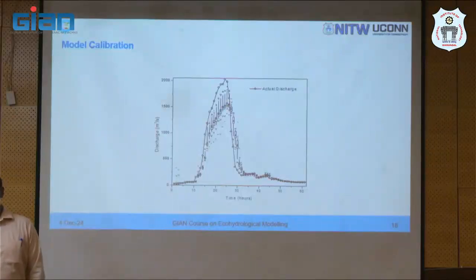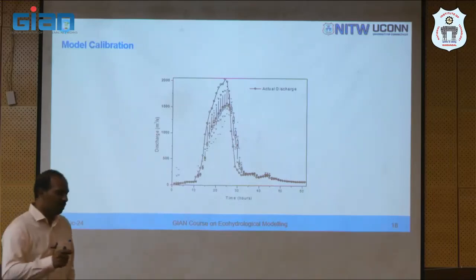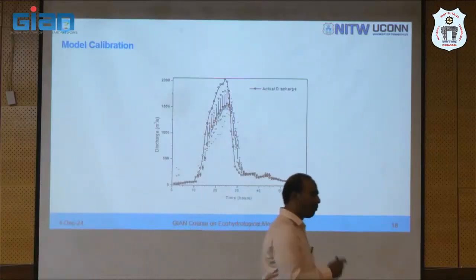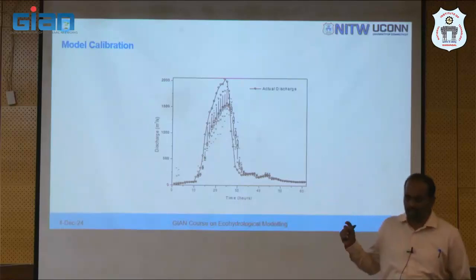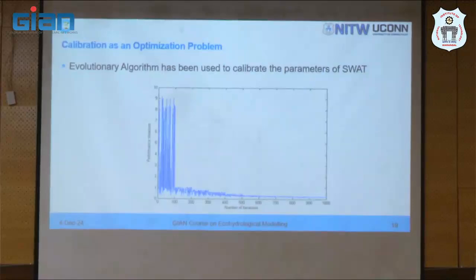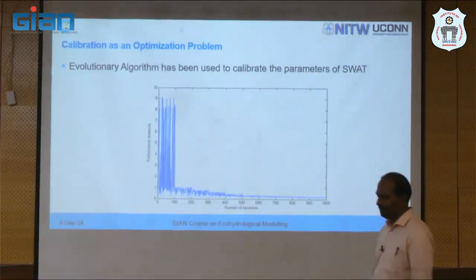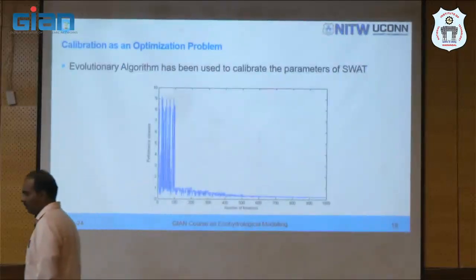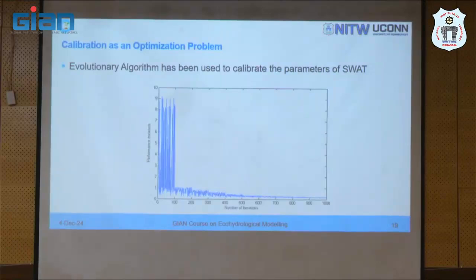That usually comes, like some of the models which take a lot of computational time, we go for manual calibration, and that comes with experience. So unless you know the model, or unless you have a clear understanding of the processes of your watershed, manual calibration is difficult. Okay? The other one is automatic calibration, which is based on some optimization algorithm, where we have an objective function of minimizing the error between simulated and observed.